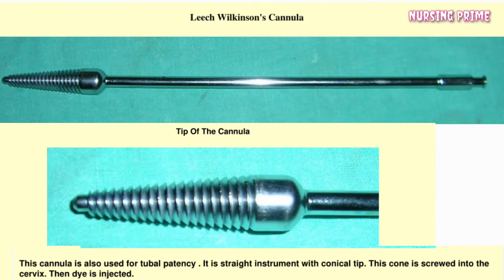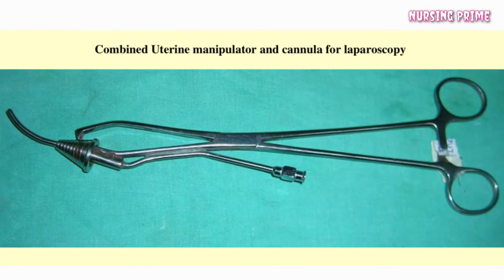Leech-Wilkinson's cannula. Tip of the cannula. This cannula is also used for tubal patency. It is a straight instrument with conical tip. This cone is screwed into the cervix. Then dye is injected. Combined uterine manipulator and cannula for laparoscopy.